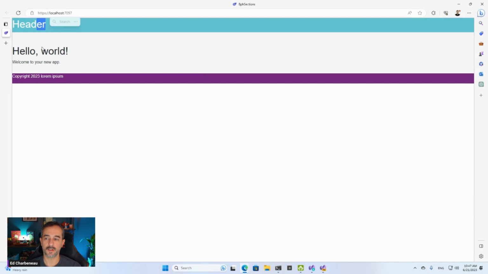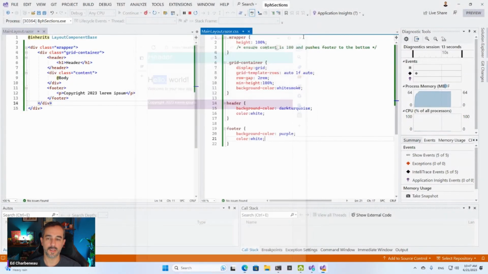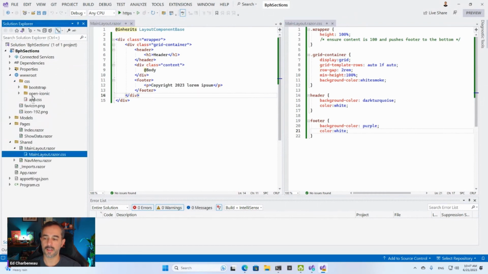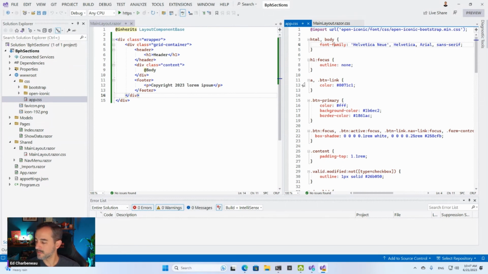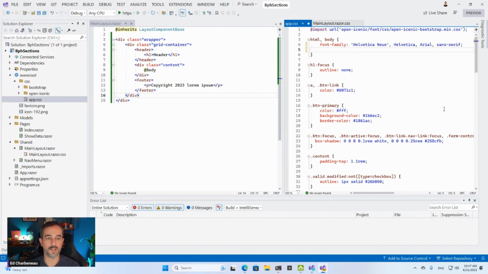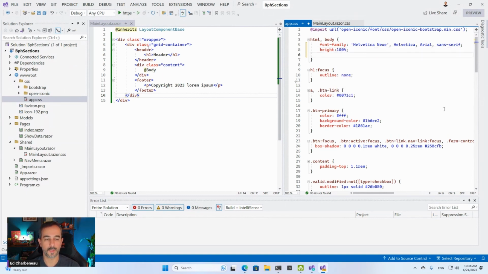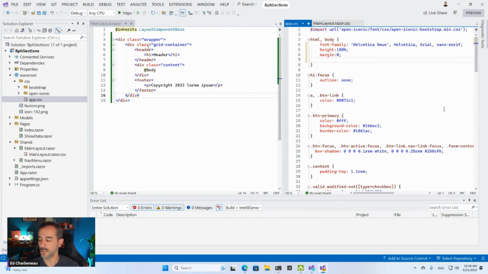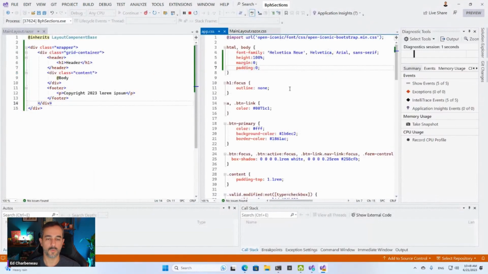All right, so we've got our header, our hello world. We don't have that sticky footer quite working yet, and I believe that's just because of the HTML elements, if you're using a max height, it's a bit hacky. CSS in general can be a bit hacky at times, but what I think we need here is 100% height on the body and the HTML elements, and that should do it. So we're going to come in here where this font is being assigned on HTML and body, and we're going to say height 100%. And then let's go ahead and clear the margins on this as well. Margin 0, padding 0. Zero those guys out because we're going to do some nice work with paddings and white space as well.